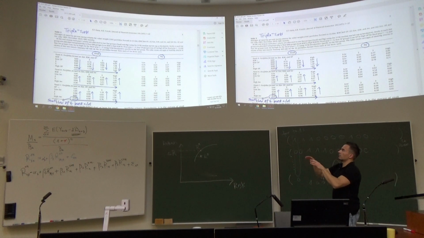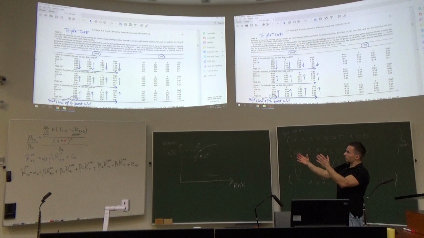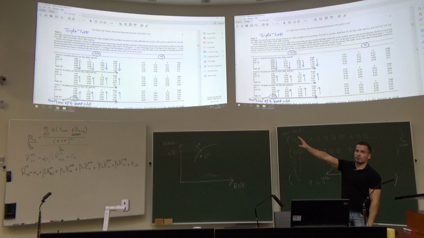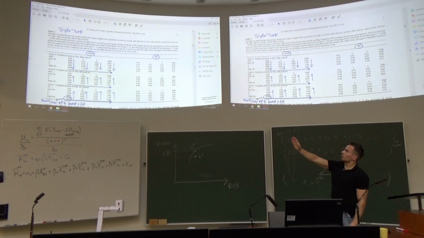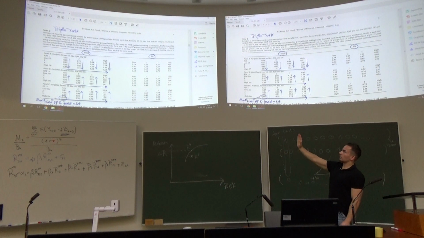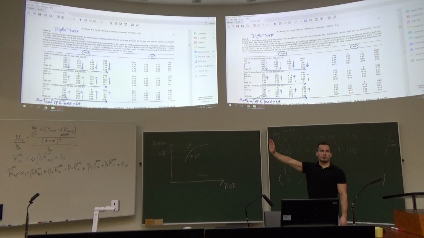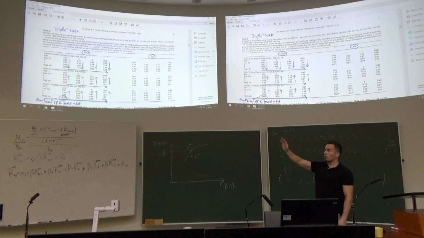In panel A, you see, for instance, stocks that are small, and then you take these small stocks and sort them by book-to-market ratio and from low to high profitability. This is what you see in panel A on the left-hand side. And then you see there's a spread as we move from low to high operating profitability for all of the book-to-market ratio groups. This is also what you would have expected. So there's nothing weird going on. There's a clear spread for all of the portfolio groups.